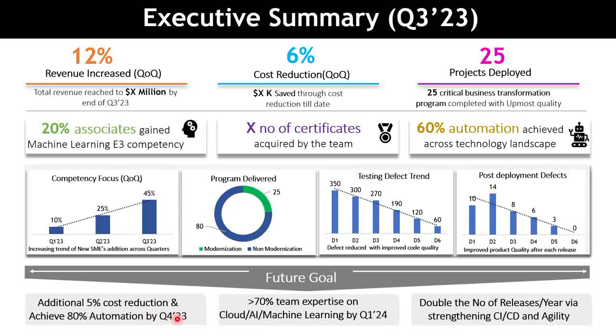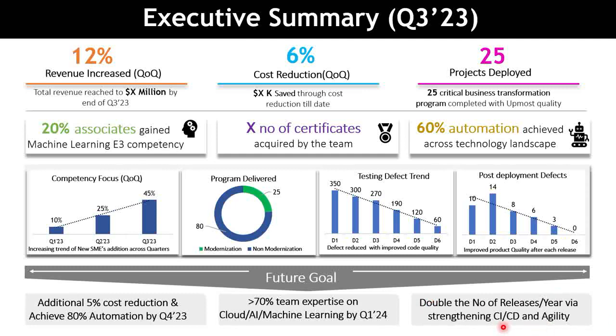This is very important. When you give a roadmap, you have a certain plan, but then that has to be mapped with the ETA. I want to work on my team expertise: cloud, artificial intelligence, machine learning. These are examples. In your case, it could be Java, it could be DevOps, it could be Unix also. But you want to give certain goals to yourself. You also want to give another goal to yourself where you want to improve your agility.